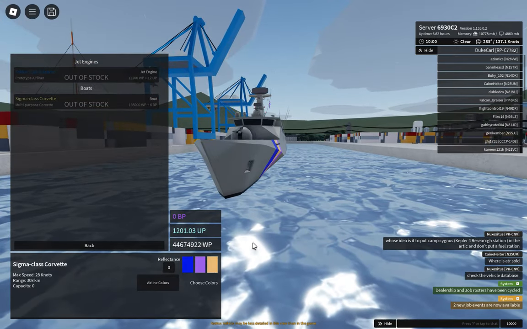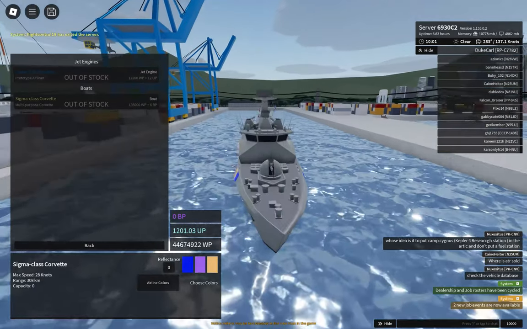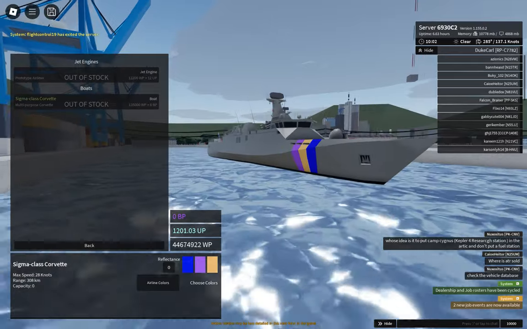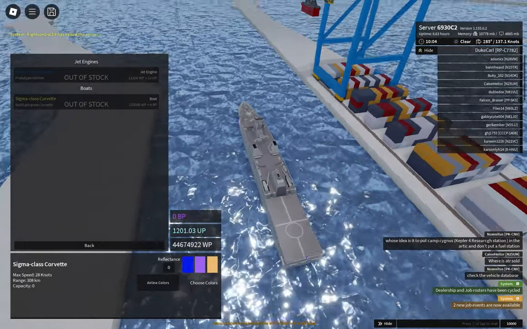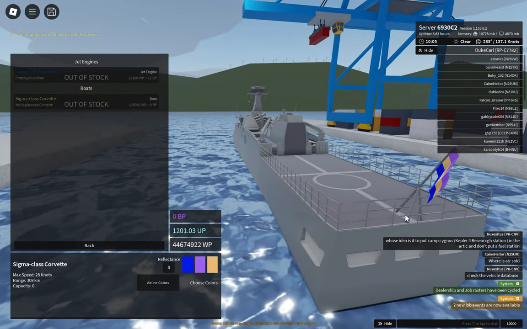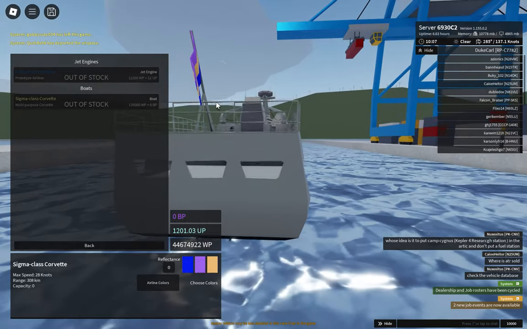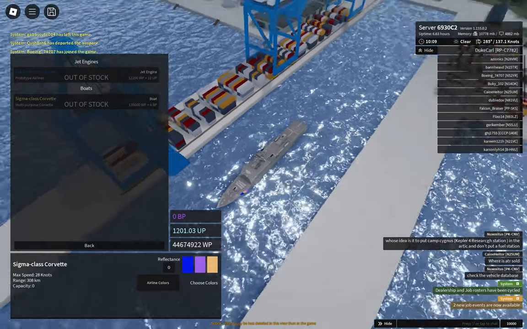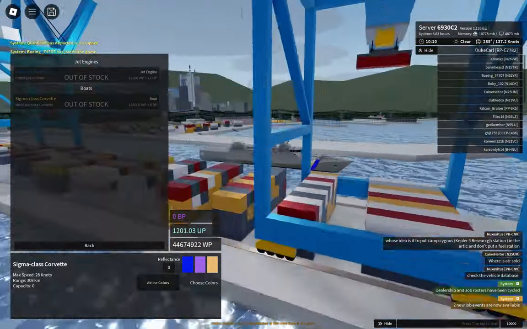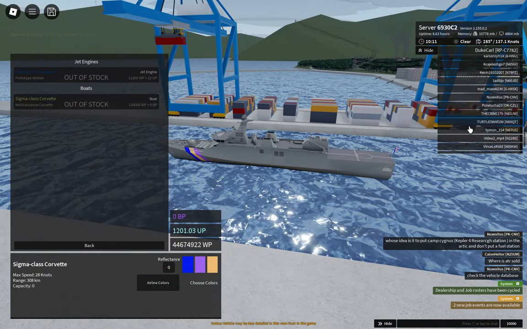Here it is, zero capacity. Here we go, that's the Sigma class. Middle for import. Dutch could have their own. Color 3 is the middle, color 1 is the bottom of the flag, and color 2 is the top. There's your Sigma class. Concurrent players.